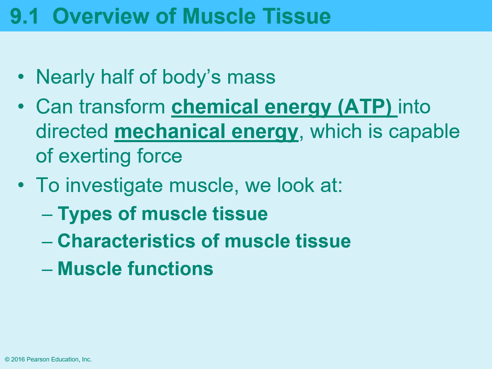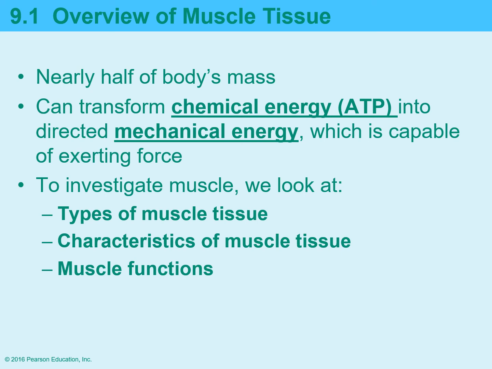Now, nearly over half the mass of the body is actually due to the muscle. What do the muscles do? Well, they take chemical energy in the form of ATP and they can basically transfer it to mechanical energy, allowing those muscles to contract and having force and causing movement.